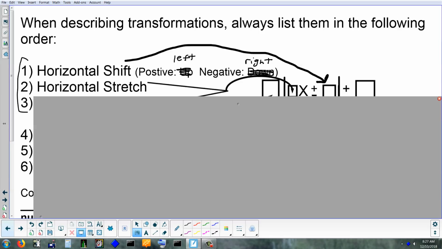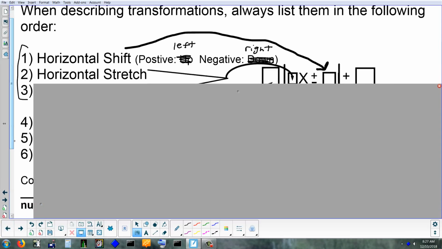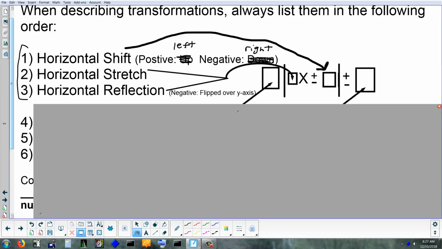Once Mr. Hager scrolls down to the last horizontal, you'd be able to draw your arrows to where it would be in the problem. So remember, horizontal stretch, that one's a little different when you write it. And Joe gave us the example perfectly in the warm-up: horizontal stretch by a factor of 1 over the number. I think that's in the notes though. And there's one more horizontal thing that can happen. You've got your shift, you've got your stretch. What's the last thing? Yep, Maddie? Reflection. Horizontal reflection. So that's when you see a negative.